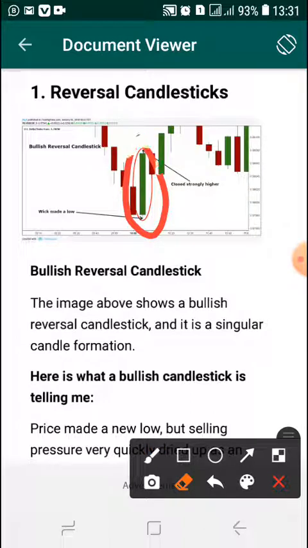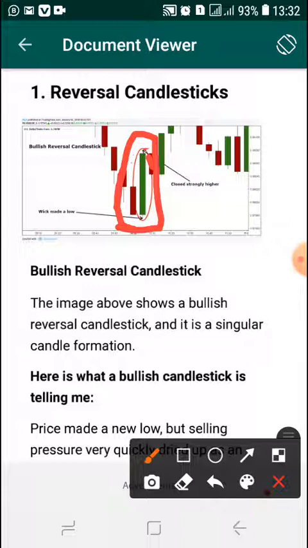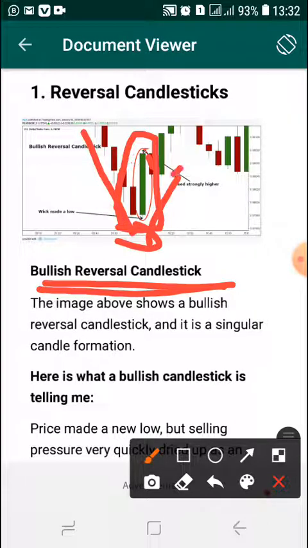So if you look at this one right here, these two candlesticks, let's talk about these two for now. You see these two candlesticks, the red one and the green one. They form a pattern, because they are two, a pair. Now this is a bullish reversal pattern. Most traders use this to know that the market is changing from going down. Now the market might go up.